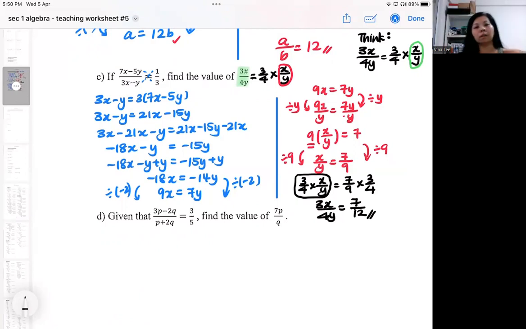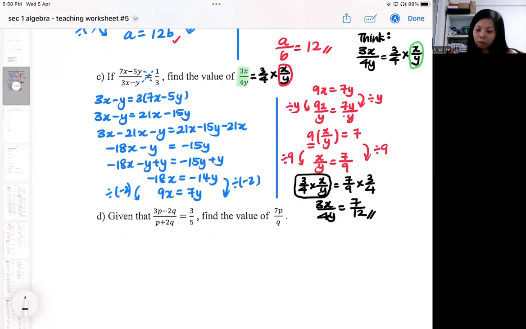So in a nutshell, you are still dividing something on both sides, multiplying something on both sides, or adding something on both sides, subtracting something on both sides. But you have to look at what the question wants. Everything depends on how the question is phrased, how the numbers are. But the method is the same idea.